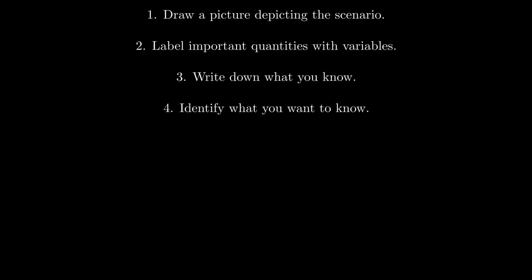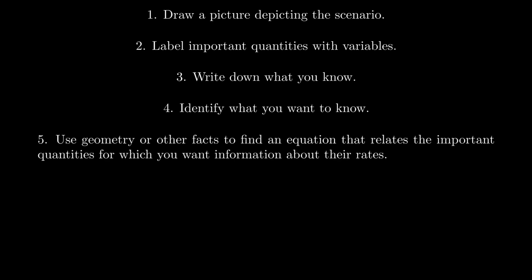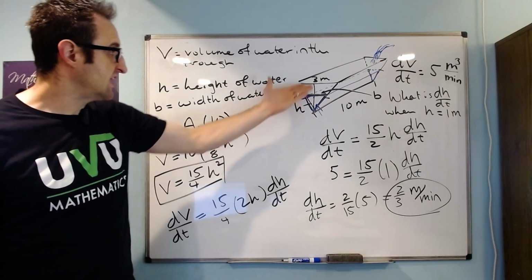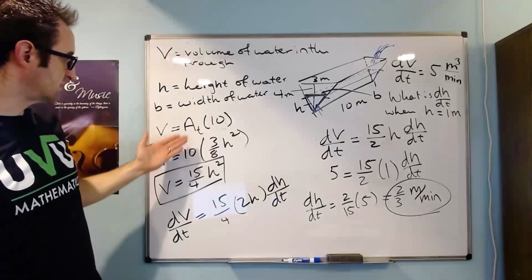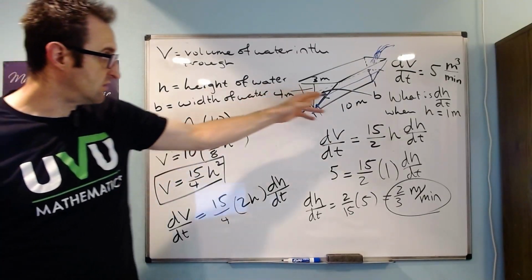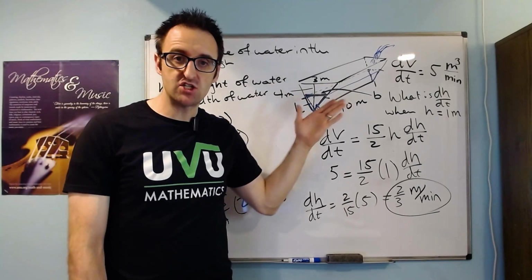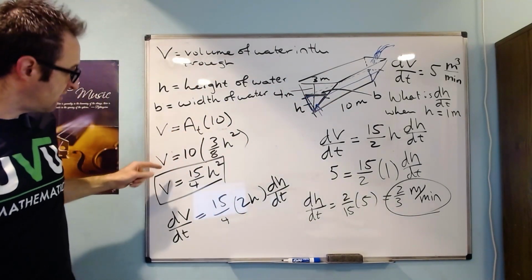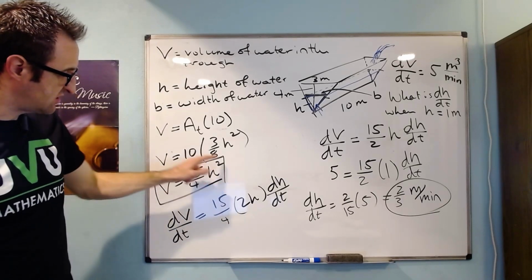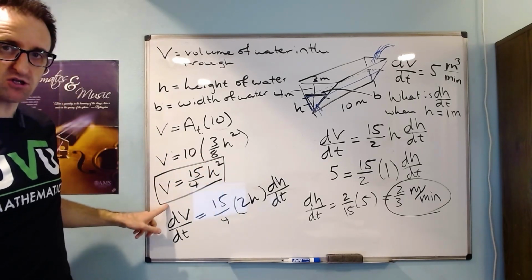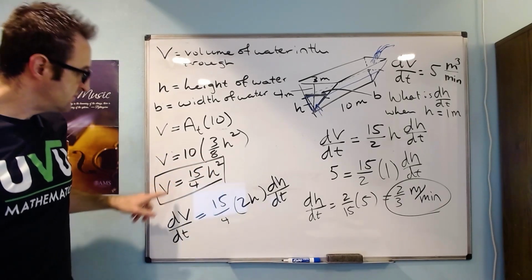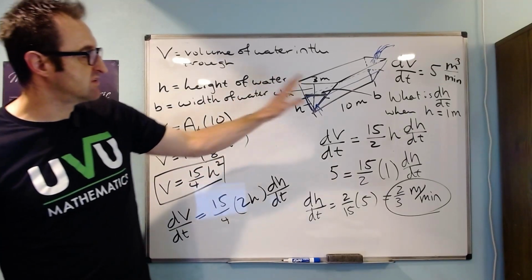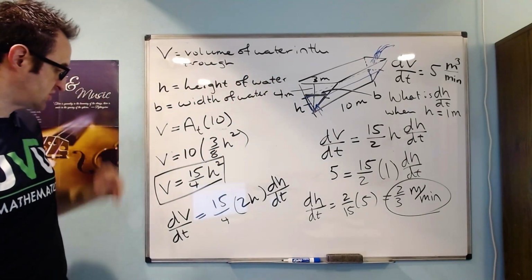So we need to have some kind of relationship between the volume and the height. So now we start looking for a geometrical relationship between those two, which led us to the idea of the volume formula of this trough. In that case, our volume formula was going to rely on the area of a triangle, which led us to having to use some geometry to figure out what that area formula was. Once we figured all that out, this geometrical idea led to this equation here, which shows how the volume is related to the height of the water. That right there is the relationship between the volume V and the height h of the water.